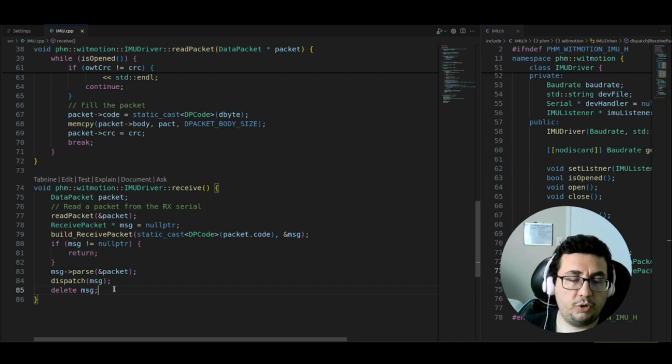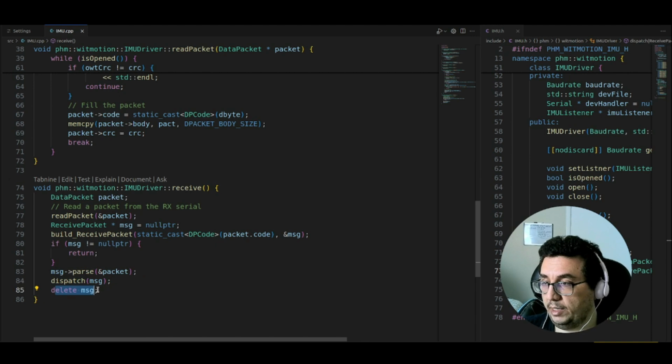So again, to make sure that we don't get any error, remember that this one needs to be a blocking function. You cannot make a thread and start working, because the moment it comes out of this function, the pointer will be deleted, and the memory associated to this pointer will be deleted.